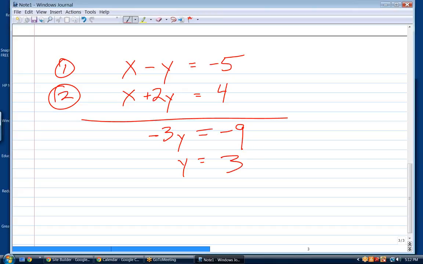Okay, so the first variable we solved for here was y. So how do we solve for x? Because our goal is to solve for both. We don't want to just solve for one. We had one of the variables disappear, but that doesn't mean we can't solve for it. We can now go back and solve for it.